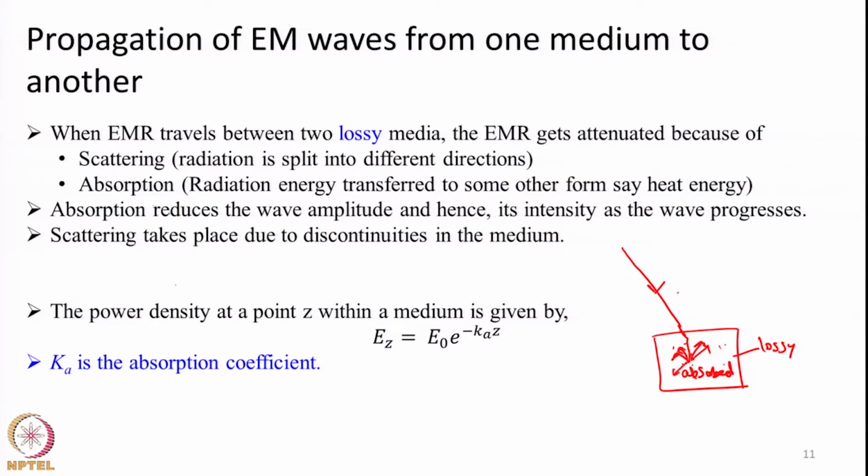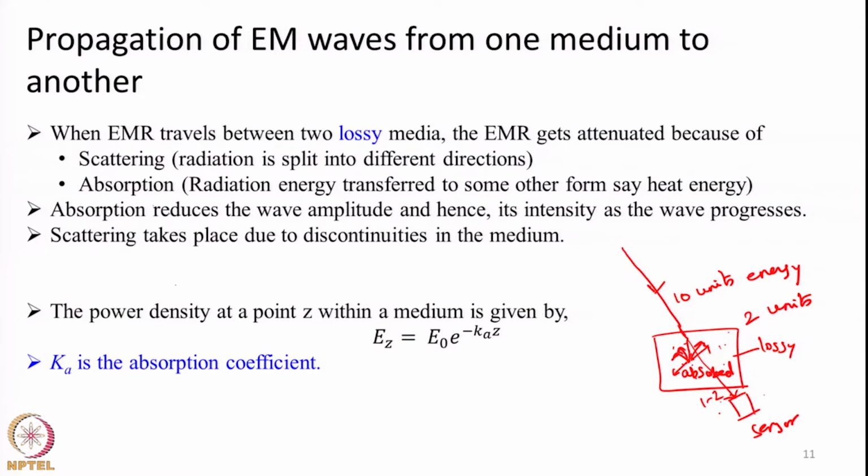So, what essentially happens, let us assume 10 units of energy is coming in, I am assigning just for explanation sake. Some observer, like a sensor, is placed here to receive the energy, and this electromagnetic radiation is passing through this medium. When it comes out of it, let us say 2 units are absorbed. So, we will be expecting 8 units here, but that 8 units also will now be scattered in different directions. It will be reflected in multiple directions, maybe leaving only 1 or 2 units coming out in this particular direction. So, the sensor will receive much less energy than what is anticipated.